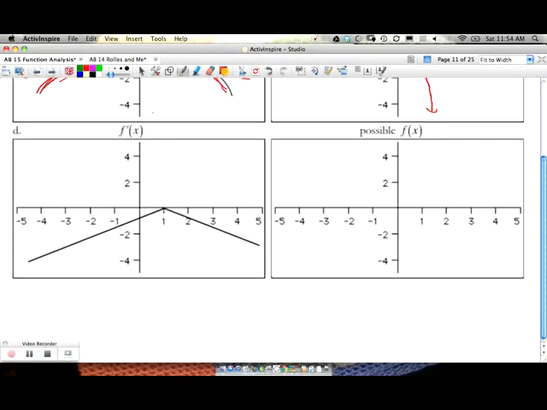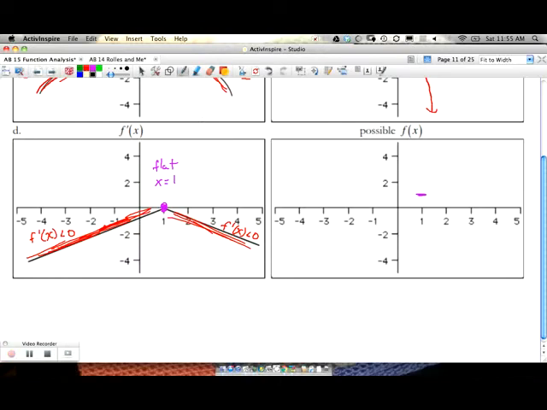Let's look at this next one. So if I look at this line, I see that I have a critical value this time at x equals 1. X equals 1 is flat. So that means at 1 we're going to be flat. And before 1, we have f prime of x is less than 0. It's negative over here. After 1, again, f prime of x is less than 0. Still negative. So again, we kind of have that same idea. This is a little more constant rate of change here.